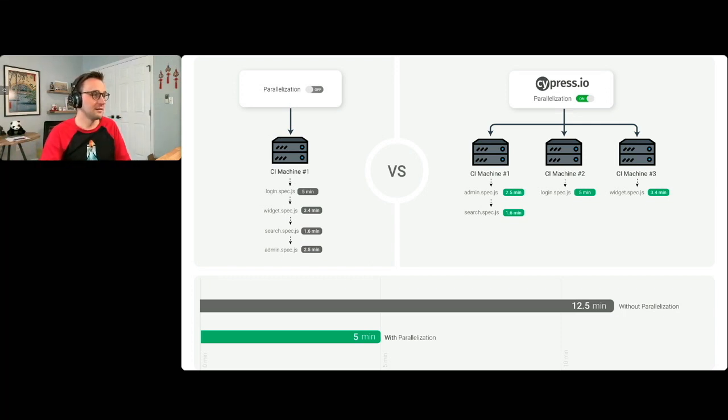And you can see, I took this diagram directly from the Cypress docs. Without parallelization versus with parallelization, your tests are going to run a whole lot faster if you run them in parallel. Yes, awesome. So you can do this. This is really cool. But the problem is you have to do this, right? You have to set up this grid. You are going to be responsible for the infrastructure behind it.